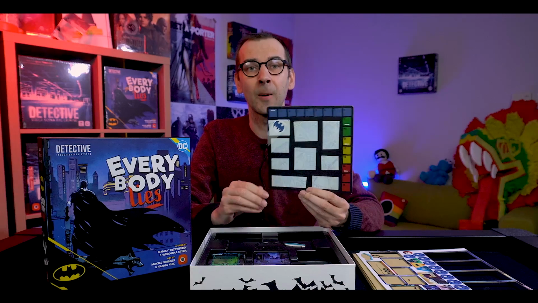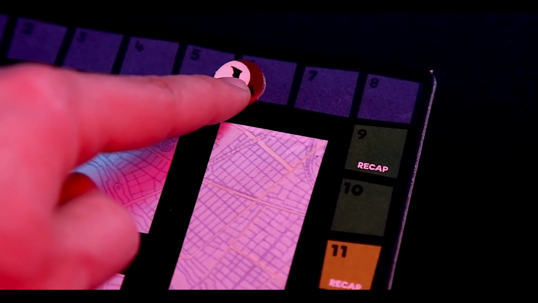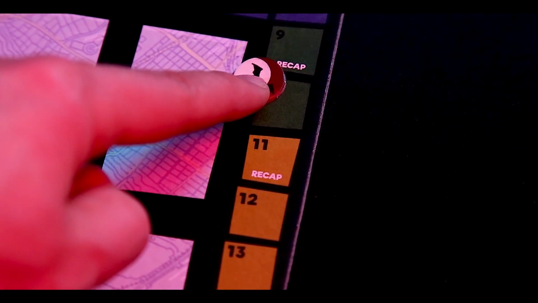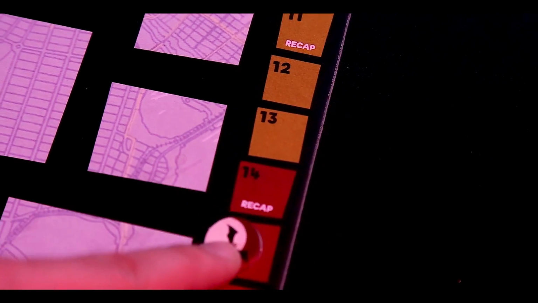As you can see, there are the special spaces: the green space, the yellow space, and the red space. Depending on how early in the game you stop the investigation, how early you figure out the plot, and you feel confident that you can answer the final questions, you will be awarded additional points. So the faster you solve the crime, the better.